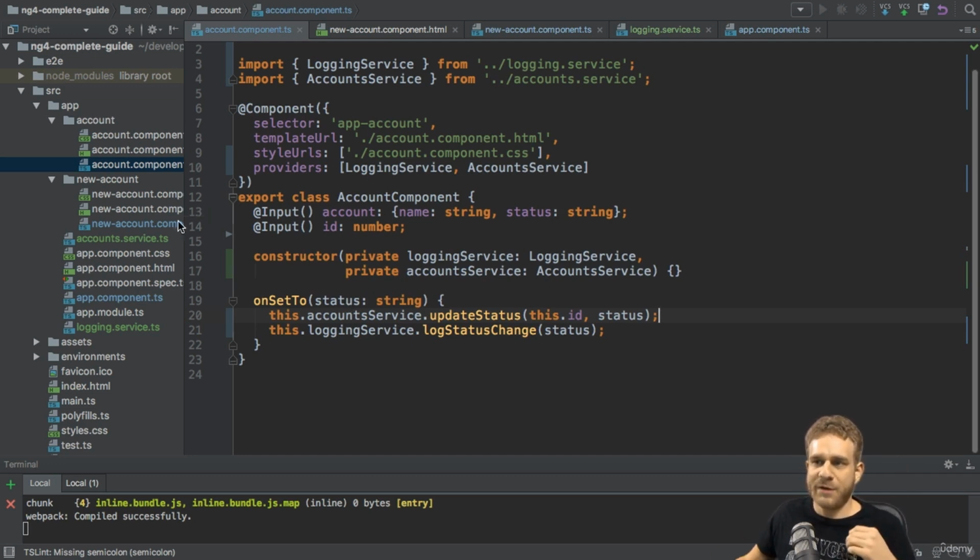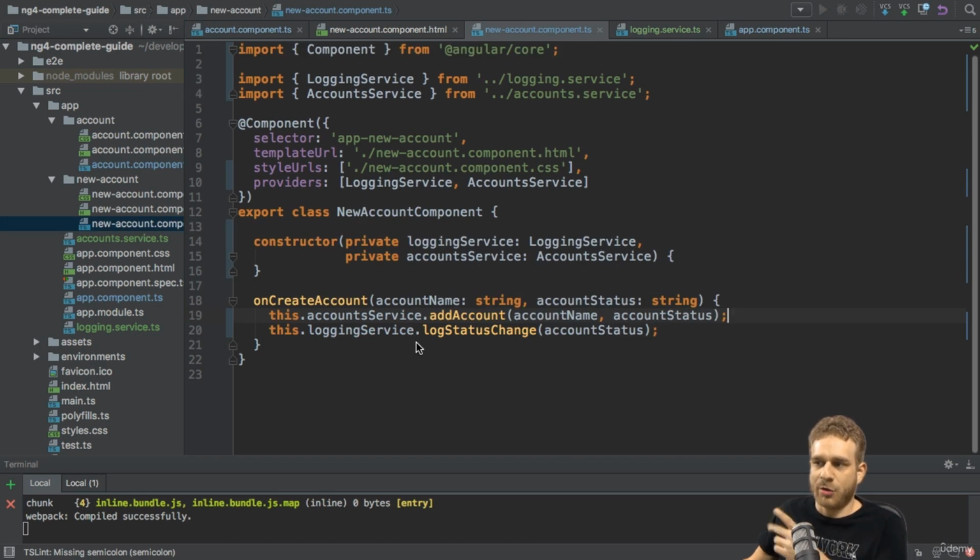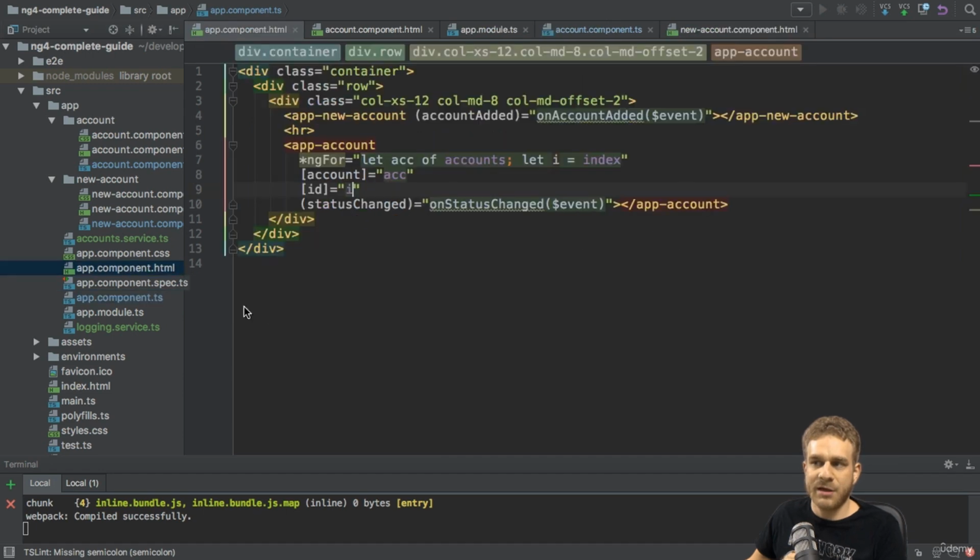And therefore, if we add a new service, we call add account. There we push it on this array of accounts, and this actually works, but it's a totally different instance of the service than the one we use here in app component, the one through which we loop. How can we fix it then here for our app?